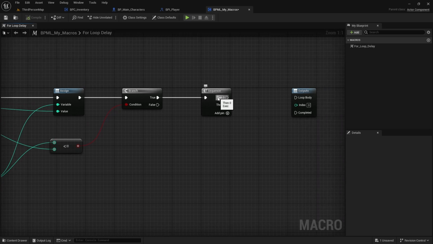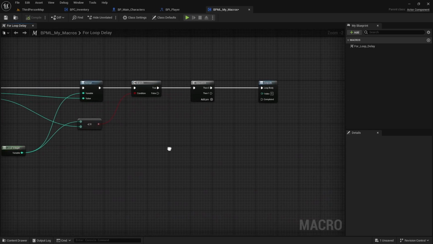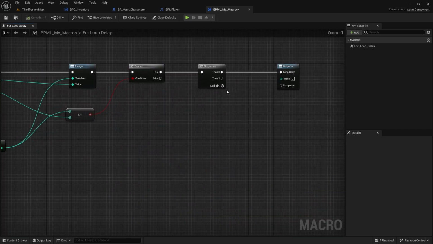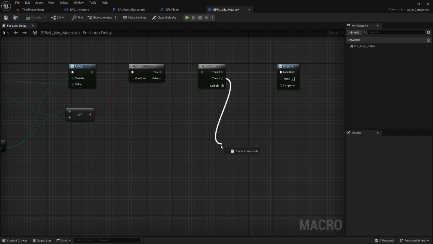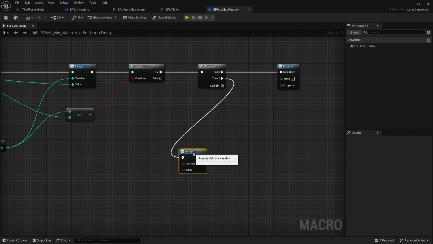So first in this exec pin, let's connect on the loop body like this. And now we need to increase this variable here, of course. So for that, let's drag from this exec pin, somewhere down here, and let's type assign again, this one in the utilities macro category. Let's get this.